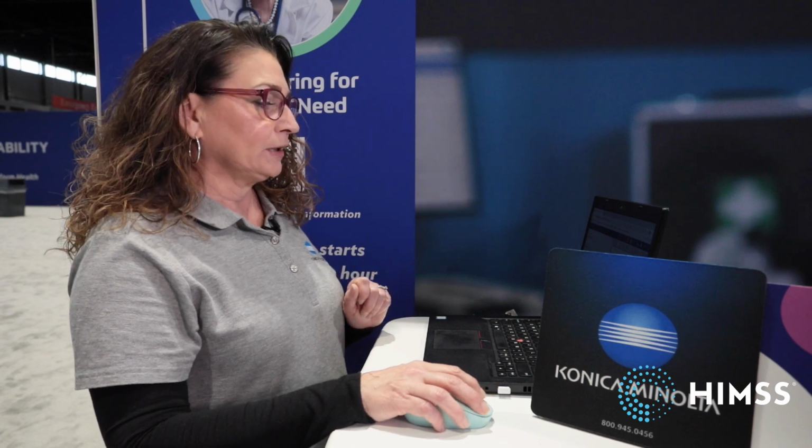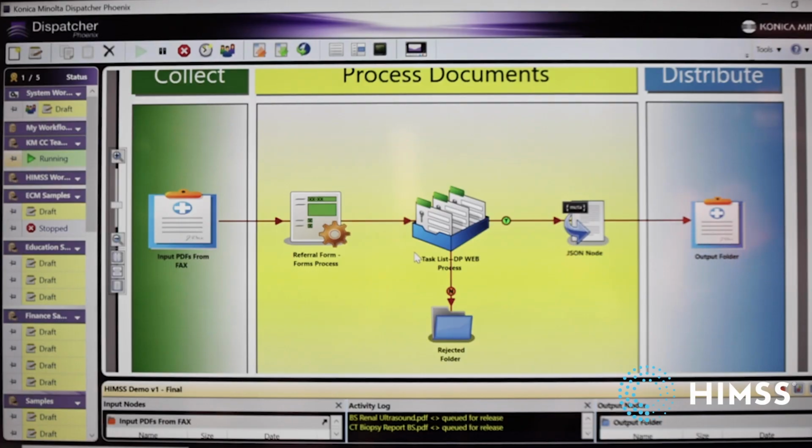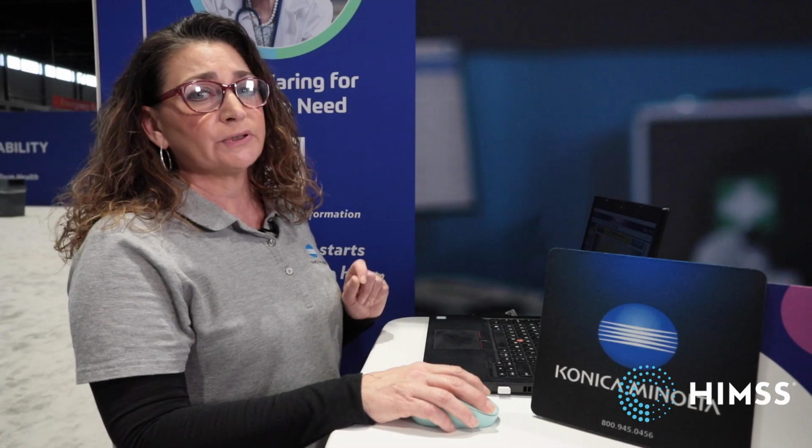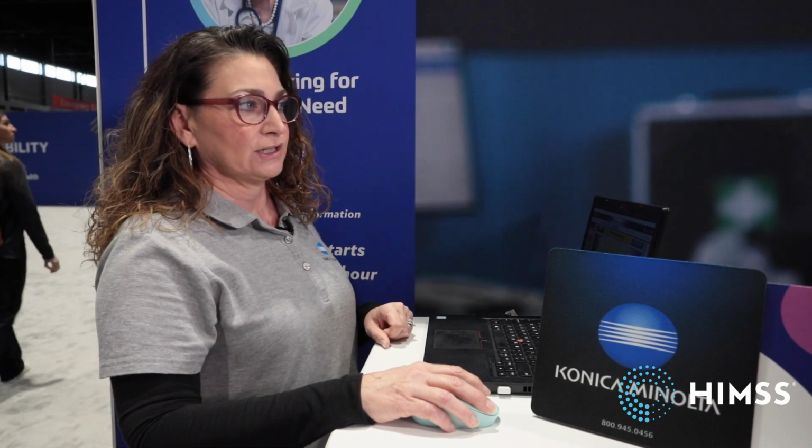We are running one workflow for this particular use case. However, we can run multiple simultaneous processes based on, again, an individual organization's needs. So what I'd like to do now is pass it off to Red Hat.